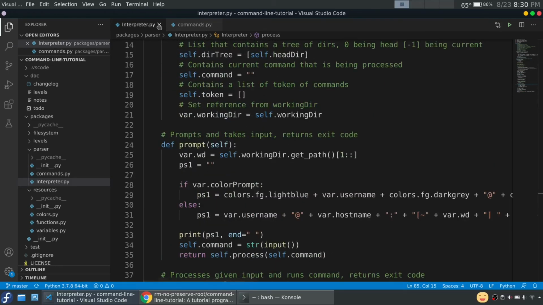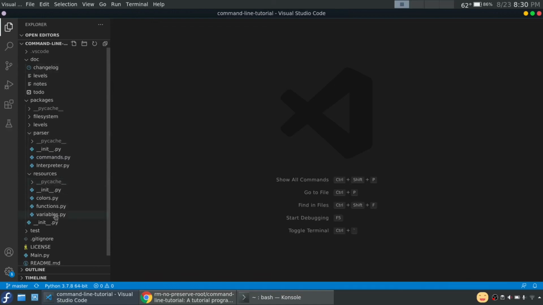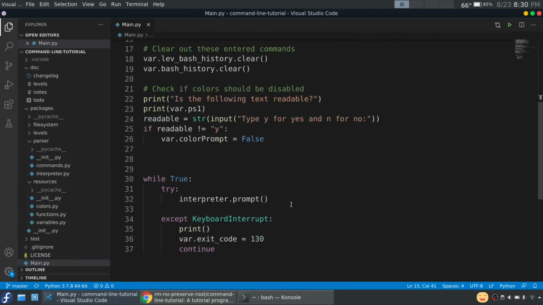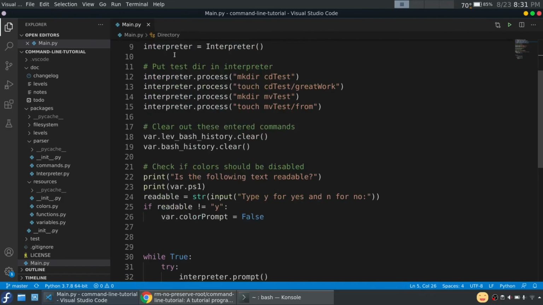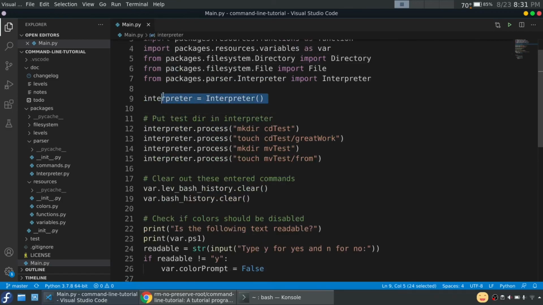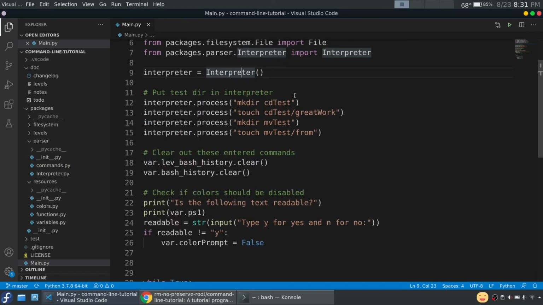I can show you the main file, but the reality is the main file is just to tie everything together. So here we just have all the imports because we end up using all the files that we wrote. And then we make the interpreter. This is just an instance of it. It doesn't need any arguments. And then here we make a couple of things.